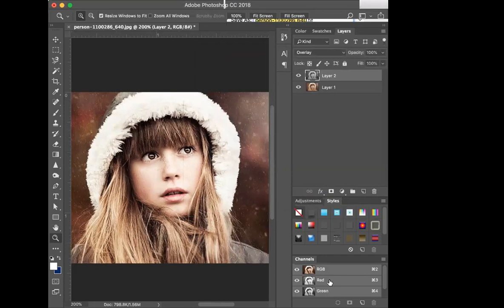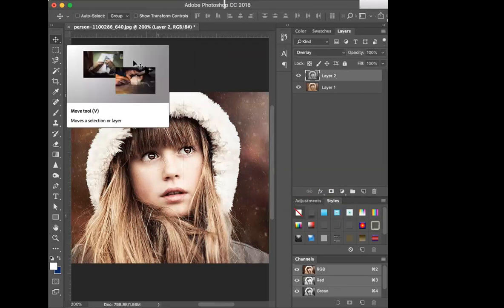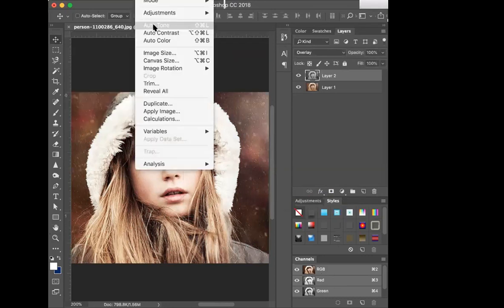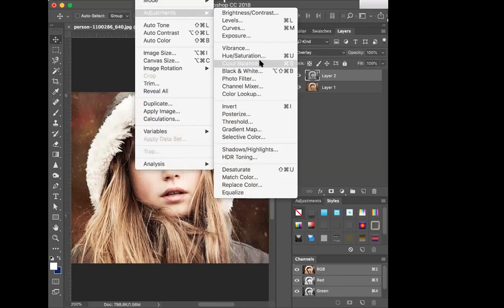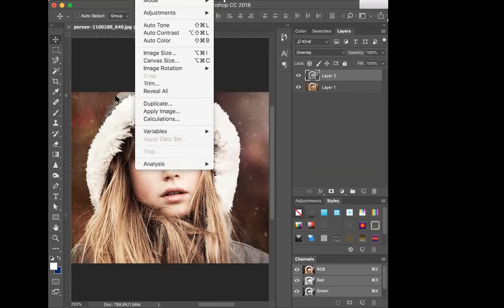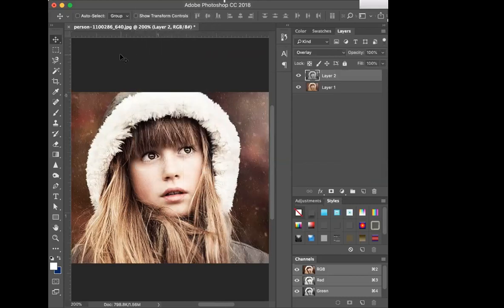Yeah, you could probably play around with the channels for sure. Those are your different color modes in there. You can definitely change your reds and your greens and your blues. You even have your other adjustment layers up here where you can play around with your vibrance, exposure, curves, levels. All of that can be explored too.